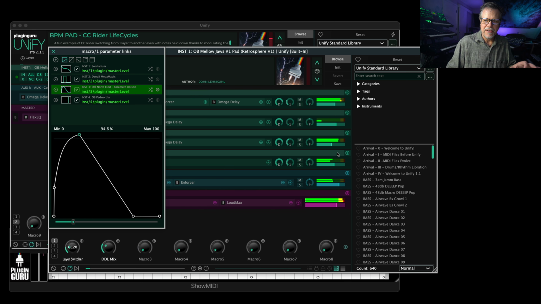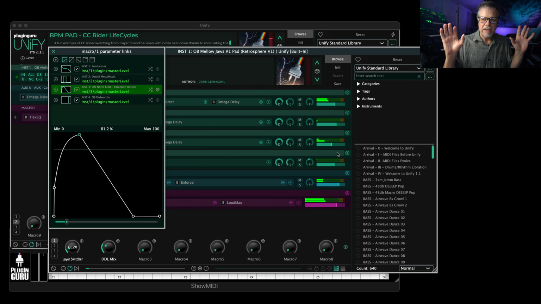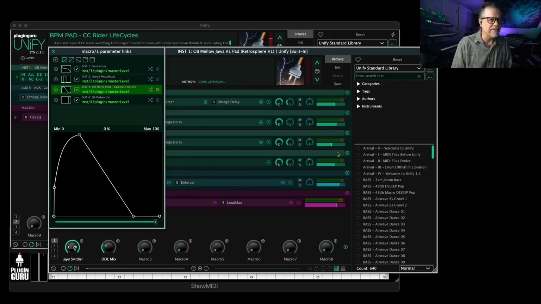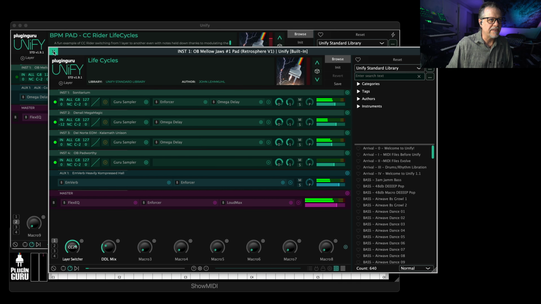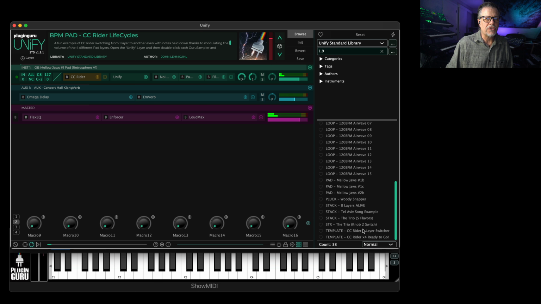Every parameter can have its own input-output shape, which just makes for some insane power without needing a lot of LFOs. One LFO, in one CC writer, I should say, is doing all of this to these parameters. And just by clicking in here and changing the parameters, you can change what it does. It's just nuts. Let me show you another example.